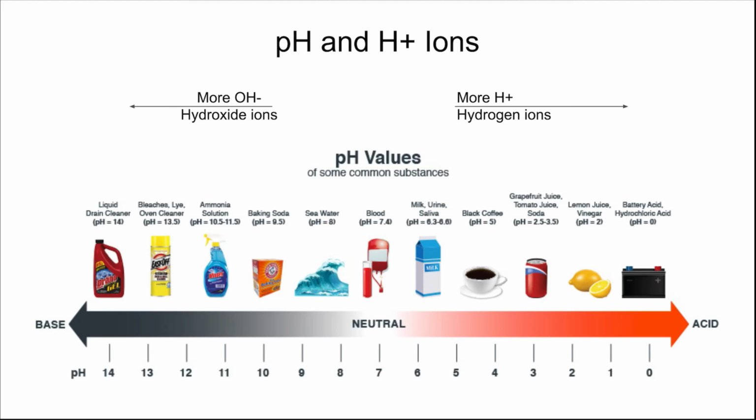Conversely, you can think of lower pH values as having more hydrogen ions, or you can think of a lower pH value as having fewer hydroxide ions. This can be a little confusing. The easiest way to remember it is that lower values are more acidic, higher pH values are more basic. Many homeostatic processes in your body are devoted to maintaining pH within different systems.